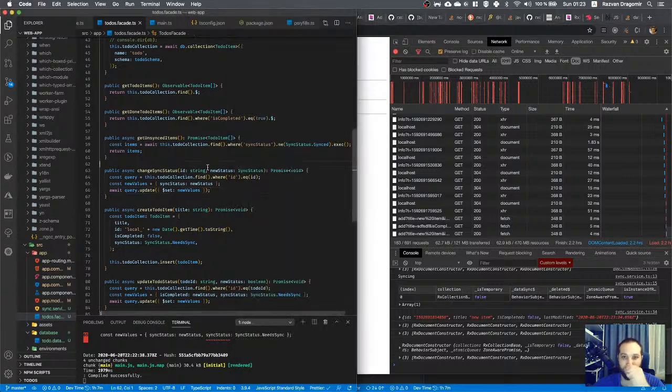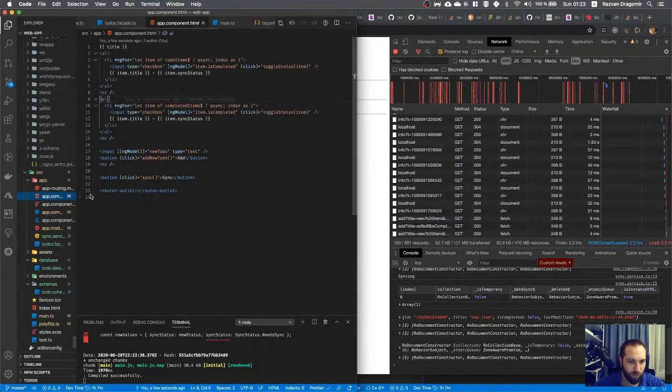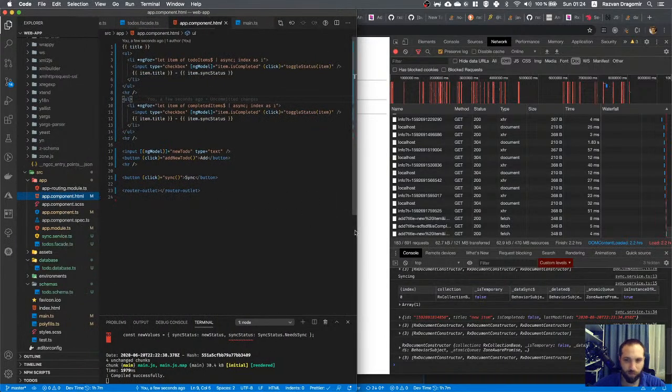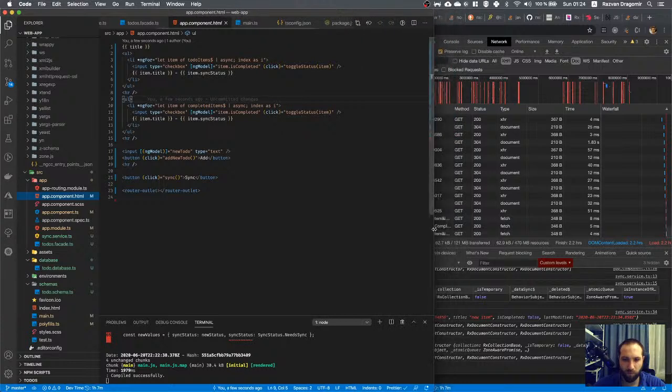Good. How can we change the ID? Yeah, let me print the ID. Let me print the ID also here. So the title, maybe the ID itself. So item.id.